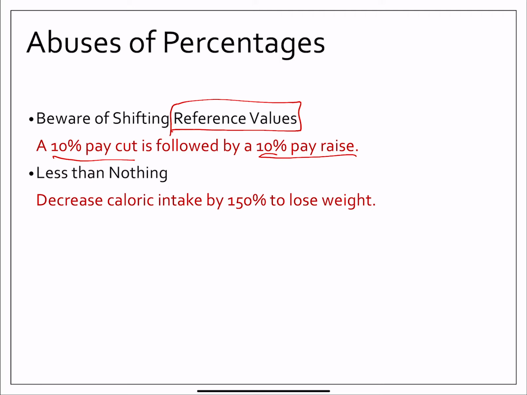Another abuse of percent, right, is saying less than nothing. So 100% is everything. You can't take away more than 100%. Right? You just can't. So if someone's saying they're going to take away more than 100% of something, they can't do that because 100% is everything. And if you take away more than 100%, you're going to be down to less than nothing. But you can't go down to less than nothing. So like, can you lose 200% of your weight? No, you can't, because once you lose 100% of your weight, I guess you're no longer there anymore, right? So be careful of that. Things will advertise stuff like lose 500%, blah blah blah, right? But you can't do that.